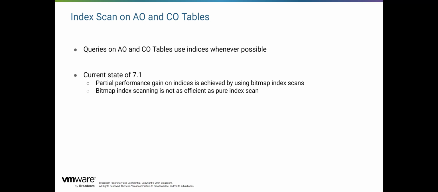And tell me if I'm wrong, but I think there are 3 types of scans in Greenplum, or generically in these kinds of databases. There's a sequential scan, which says go through everything. There's an index scan, which says go to the index and go one by one to what you're looking for, fetch that page and get it out. So what is this middle thing, the bitmap index scan? It seems like it's halfway between a sequential scan and an index scan. So a bitmap index has a bitmap table that shows you which are the keys. It's a key value store, right? And then you can go and fetch those particular values.